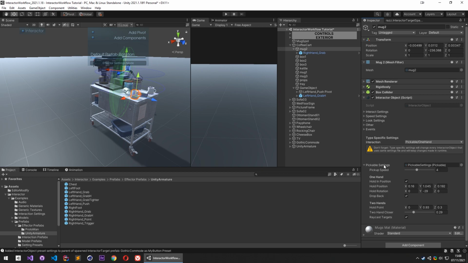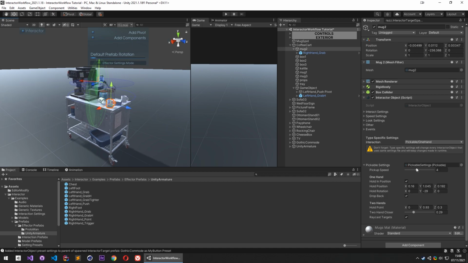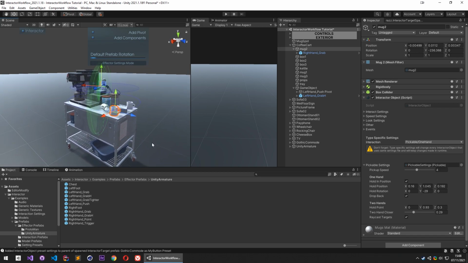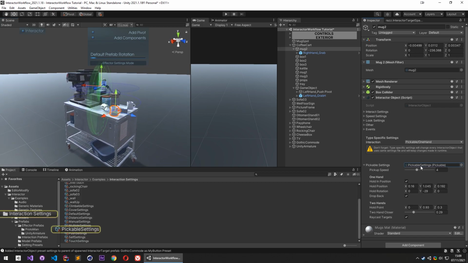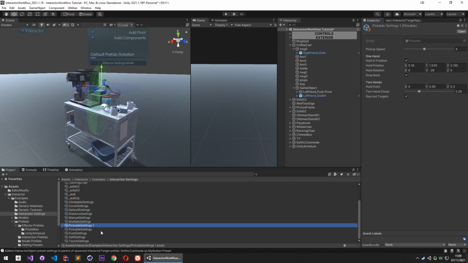Another upside is when you create your setting file, it is actually a scriptable object and it exists in your project as an asset. So you can use the same settings on another object. Let's duplicate these settings we made. Let's call this one mug pickup.